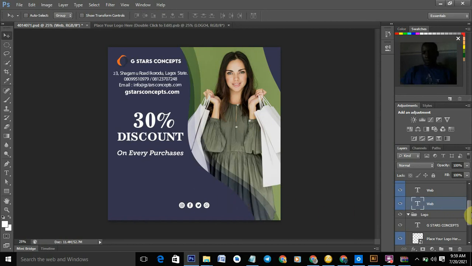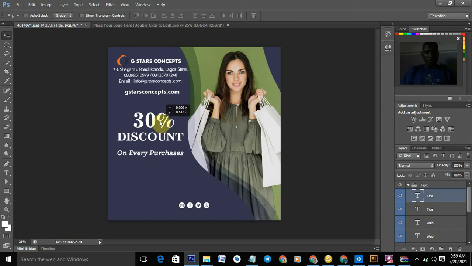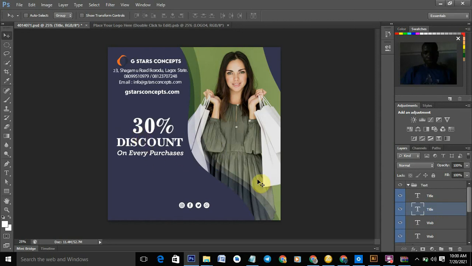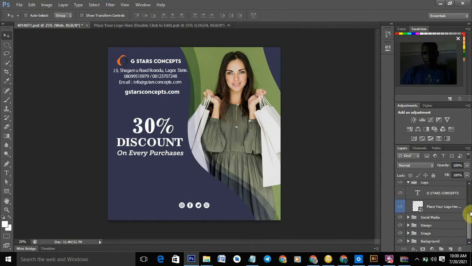Okay, so since I'm not going to write any other thing there, I'm going to start from the text and move them one by one down. I'm going to be shifting them one by one down. So where am I having? Okay, that one I'm not going to touch. Then good place. So what's next? What's moving? Okay, this is moving, and come down here. Then this one is not moving. There's one more text. Show me that. On every purchase. This is every purchase.